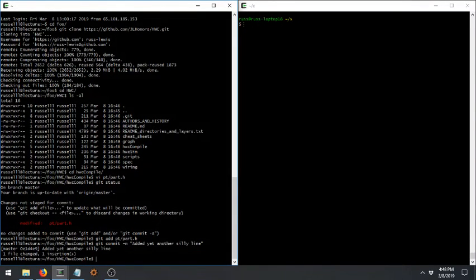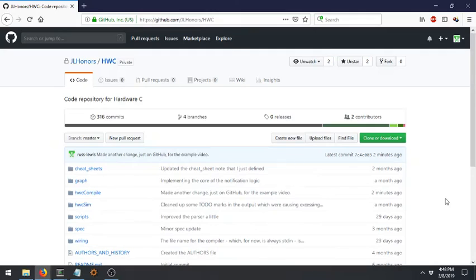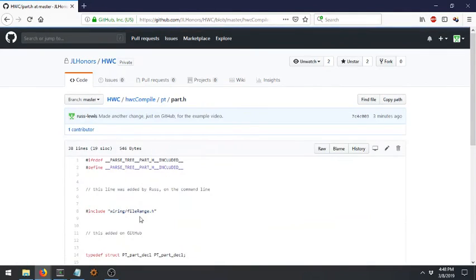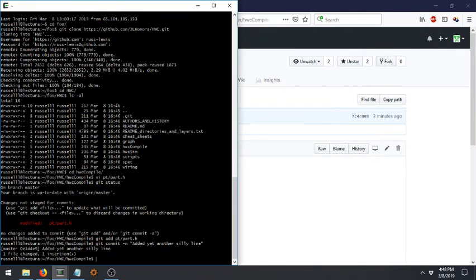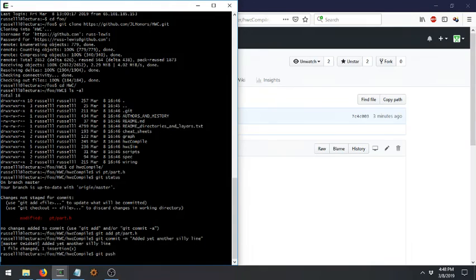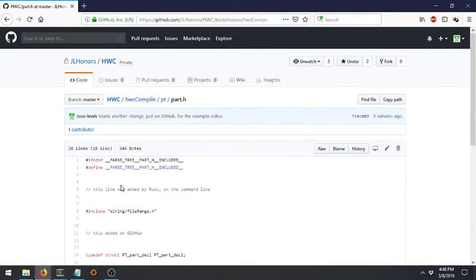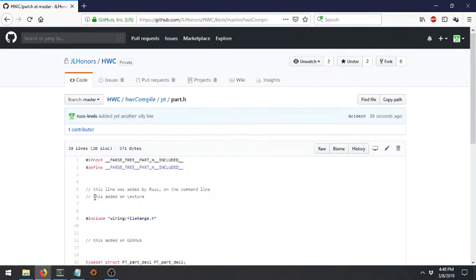And now, what state do we have? Again, if we look at GitHub, we don't see the change yet. But if we do a git push, and then we can look, and there's the change.